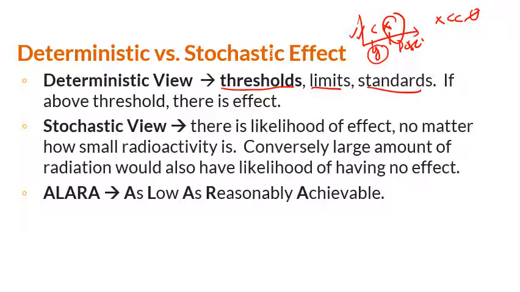So conversely, pwede yung case naman na super lagpas na siya sa threshold na x. Nandito na siya, let's say this is z. It's much greater than x. It's a very large amount of radiation. Pero yung large amount of radiation na yon, meron pa ring likelihood na hindi rin mag-take effect. Hindi rin ma-harm yung organism. Although, yung likelihood is very small na walang damage na sa organism.